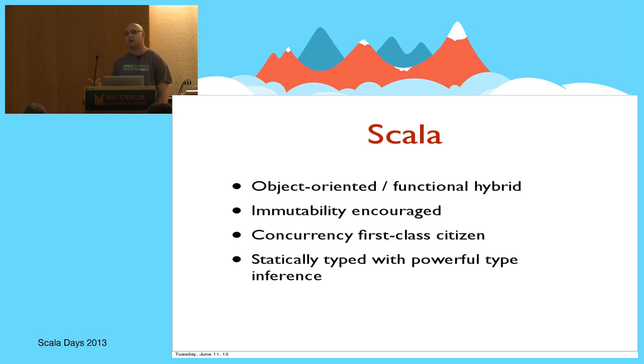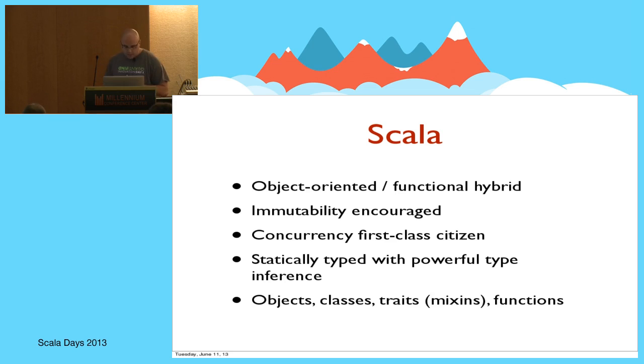One of the things that I really liked about Scala when I first got involved with it is that, coming from Ruby, it was welcoming that I didn't have to annotate every single thing. I really have grown to like the type system. And the type system, it's not perfect. Sometimes you have to help it out and specifically annotate certain things. But for the most part, it works really well. And in Scala, the first-class citizens are objects, classes, and traits, which are also used, interestingly, as a way to create modules, but I would say more so as a form of mixins and breaking out your functionality. And functions are akin to Ruby blocks, right?